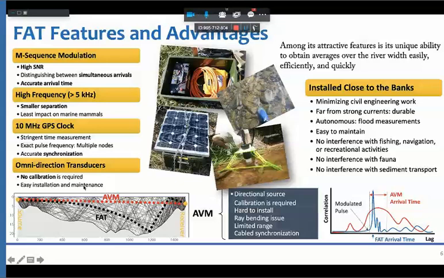If you have directional transducers as the AVM, or acoustic velocimeter, then you have to actually adjust and calibrate and actually aim the receiver. It means that here it's about 1,400 meters, 1,500 meters. If you're just off by 1 degree, then on the receiver you're going to be off by almost 25 meters, which means that you're not going to receive any signal at the receiver. So you need very, very delicate calibration of the direction of your transducers, which is very laborious and tedious.